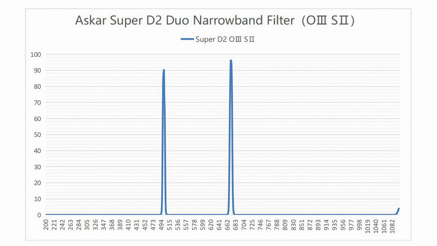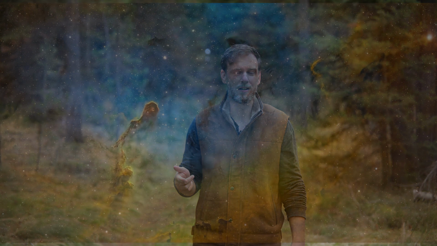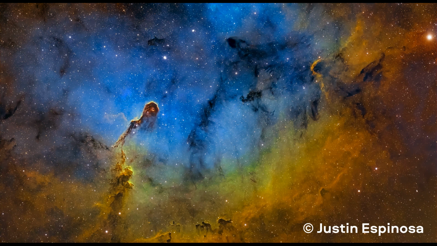It's just a dual band H-alpha and oxygen. You don't really need the D1 if you already have that, like the L-Ultimate. But the D2, that's where it's a bit different. The D2 captures sulfur and oxygen. And with this combination of H-alpha and oxygen plus sulfur and oxygen, you now have SHO for the Hubble color palette.